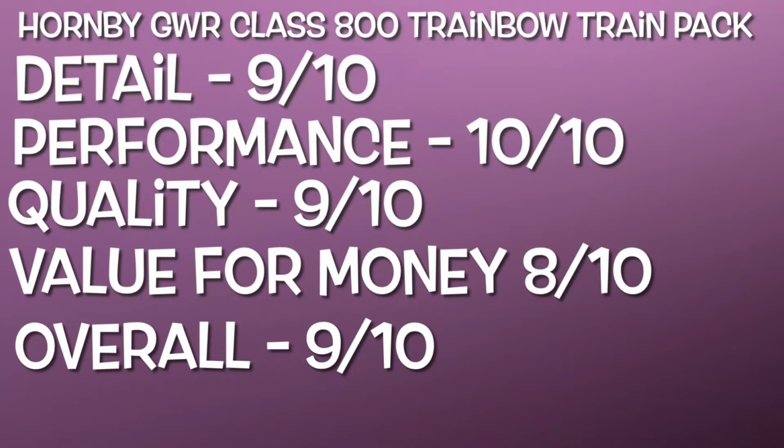You've got a very nice amount of detail all over the place. You've got some very nice lighting features. The detail on the body side and the underframe looks very good. Even the detail on the roof is not too bad. I think the only thing that lets the model down detail-wise is the plastic pantograph on the top. Overall, the pantograph, it's okay, it does the job, but still, certainly for the money, you'd expect a metal one. It would certainly look a lot better as well, and it would make the quality of the model overall better as well.